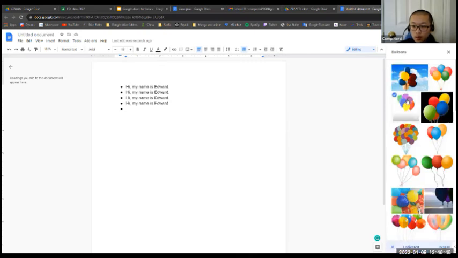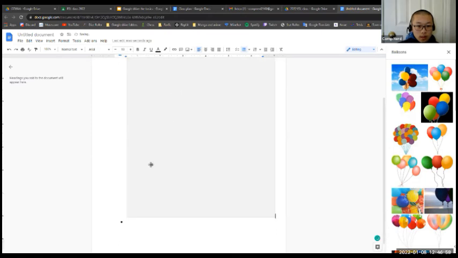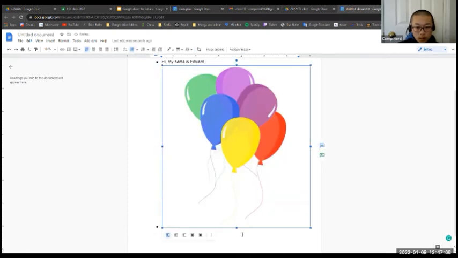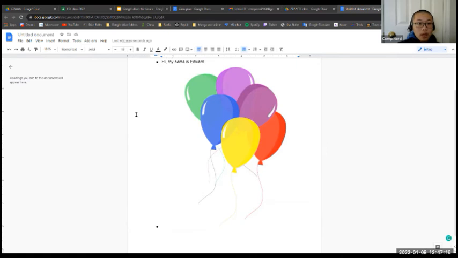So you want to hold your mouse down, hold your left click, and then drag it over here. You'll see this blue line, and that's where the picture will go. If we put it here, you will see that the image comes in between this line and this line. But if we put it here, then you'll see that this dot is with this image. So I hope that you've learned a little bit today.